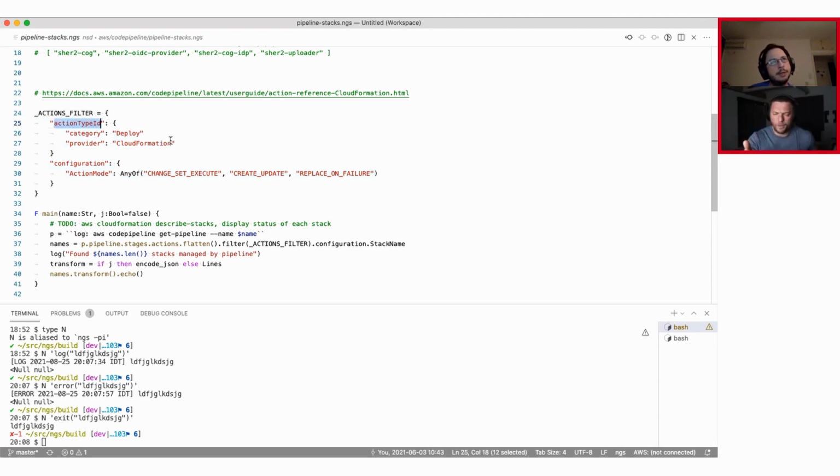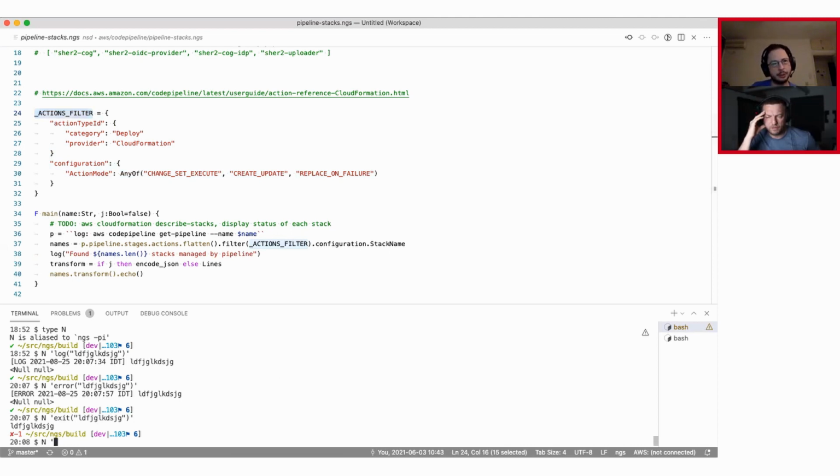So we have action type, and it has to be like one. Hold on, how do you pass this? And then action mode should be one of these guys. So any of will match either one of them. You're passing this array. It's not an array; it's an object. So you pass this object as a filter. This object has to have certain fields, certain attributes, which explain how to filter something, right?